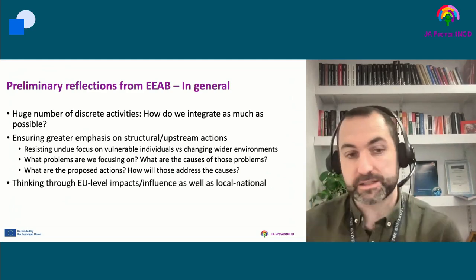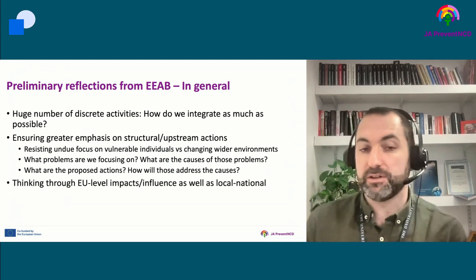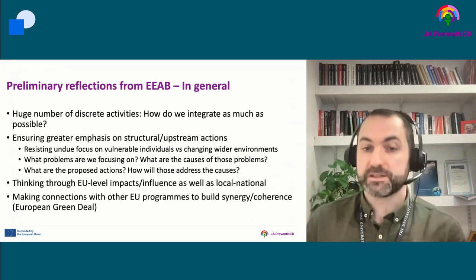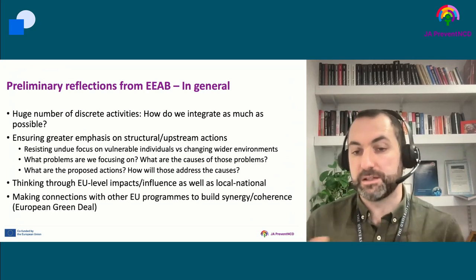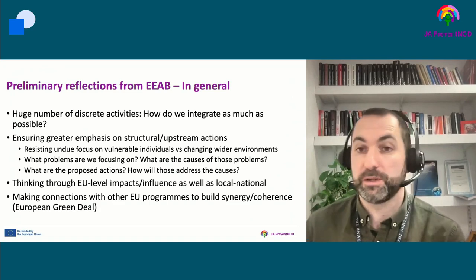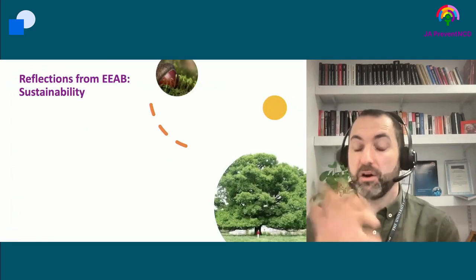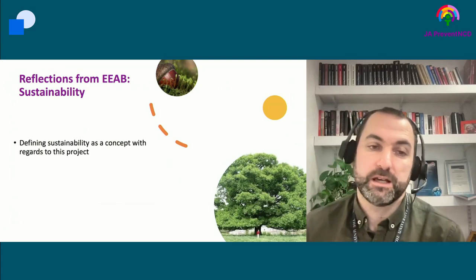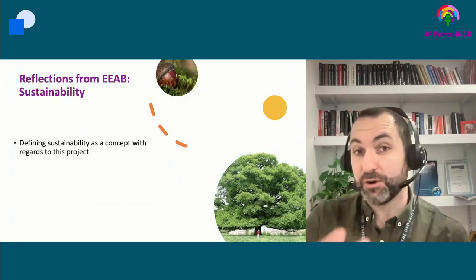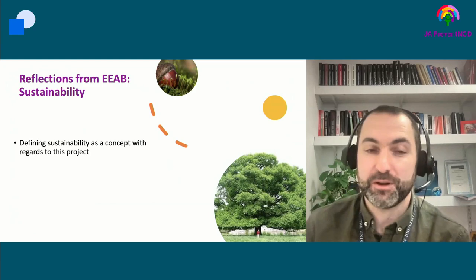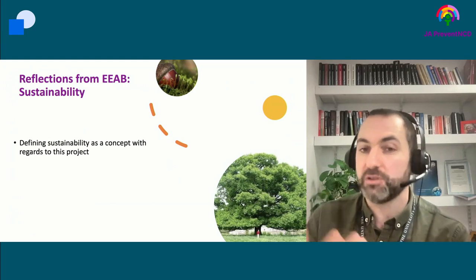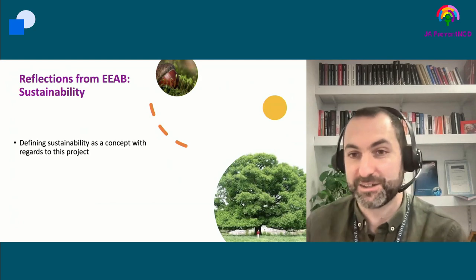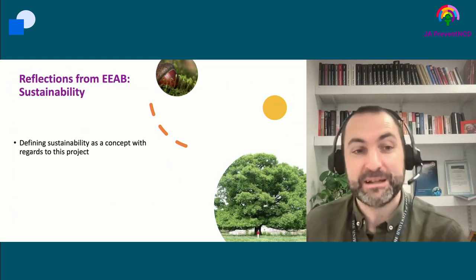And that will, as you've already discussed, include thinking through EU-level impacts and influence, as well as local and national level, and hopefully making connections with other EU programs to build energy and coherence, such as the European Green Deal. And on sustainability in particular, some of the reflections from the EAB in the meeting in Menorca were around, and you've already done this, I think, really well in this webinar, defining sustainability on your own terms as a concept with regards to the project. And I'm really excited to see that you're doing that.